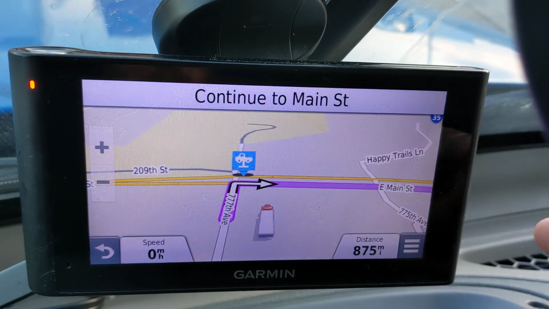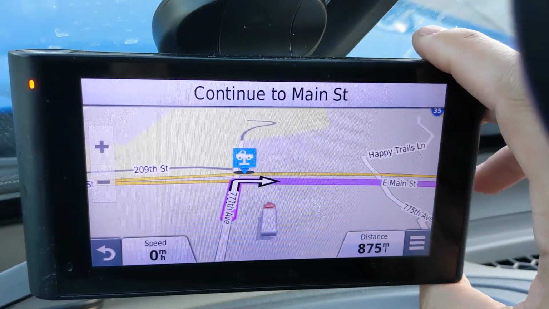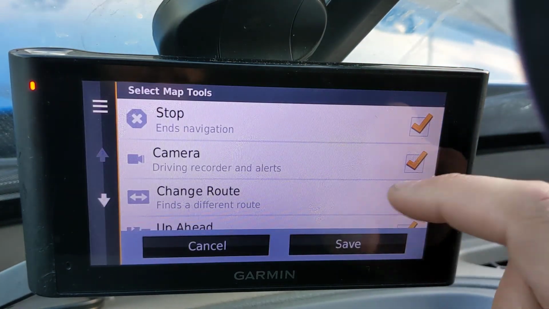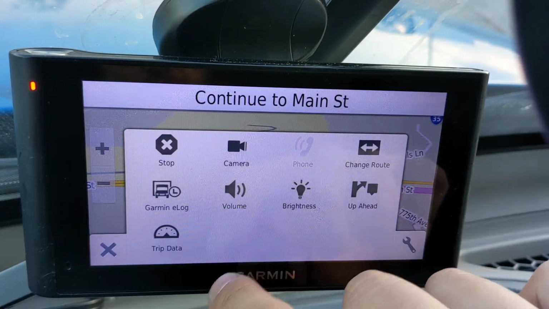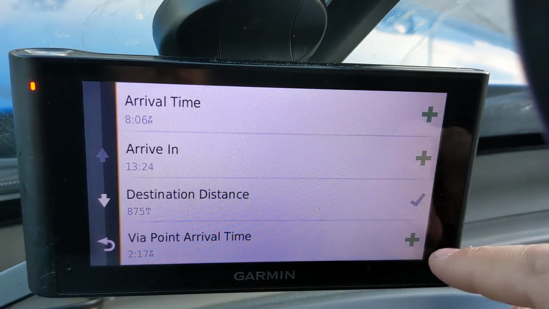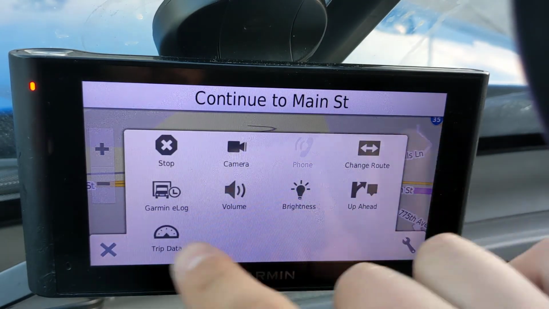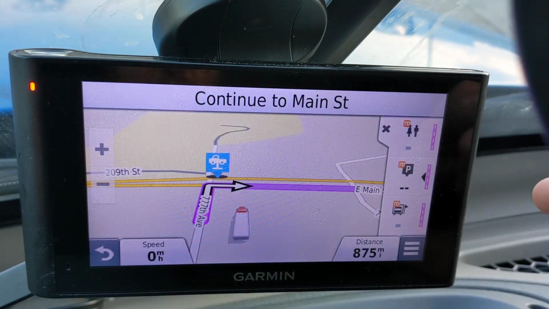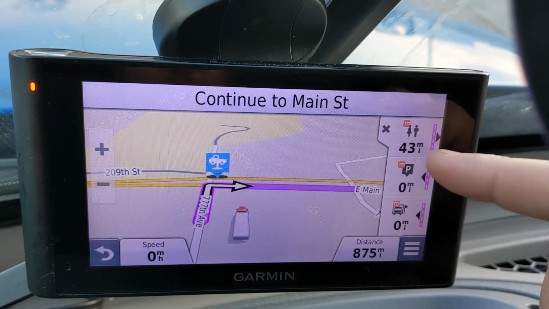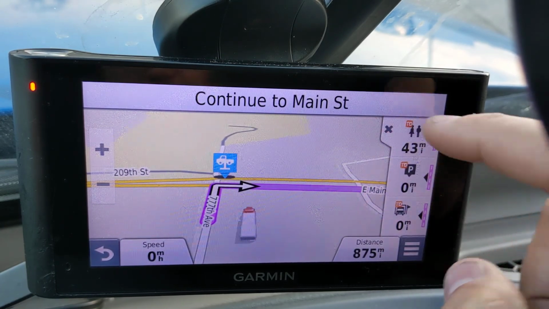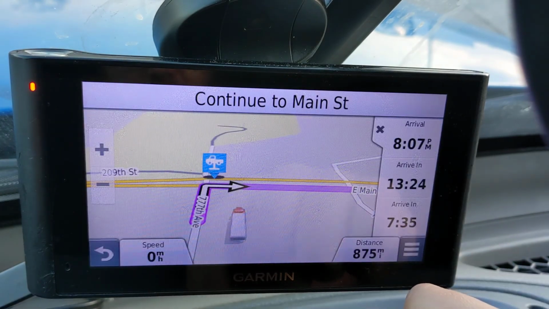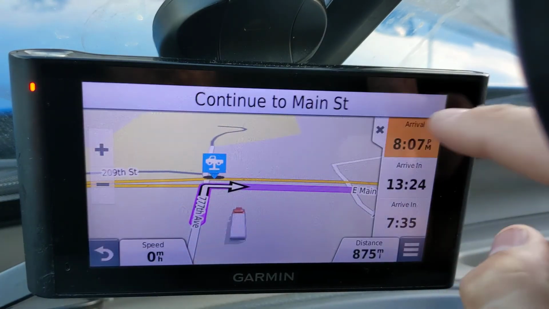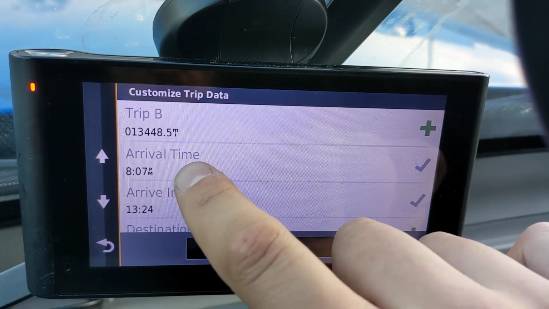So let's say I want to do it like that, right? This is how probably you get your GPS set up when you buy it, right? You go here. You can actually design how you want this little setup to be, right there. You can choose which one of these you want, right? I like to do this if there's like a rest area, if I really need to use a bathroom or something. I know that there's a rest area close by, but I usually mainly just use this one right here, which is trip. And you can actually design each one of these. Each one of these could be different, right? But I have mine set as arrival time to destination.